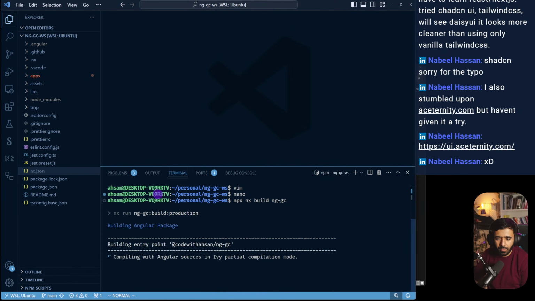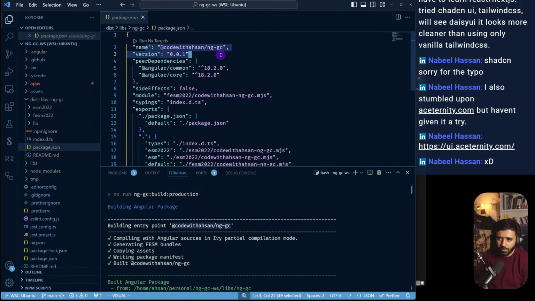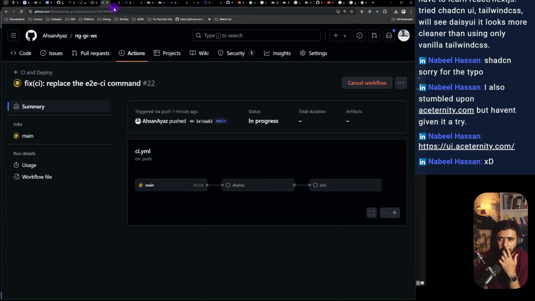So this is indeed deploying or pushing this, and then this goes here. We do have a package JSON here, and a version here. I think this should be good. I'm also super interested in trying out and publishing the library and then using it in an external Angular application. But we will see when the time comes for that.